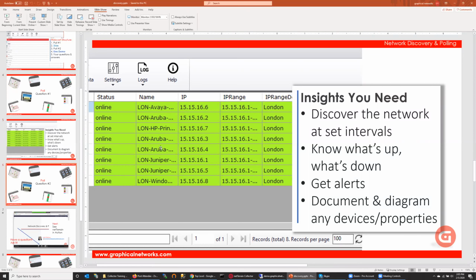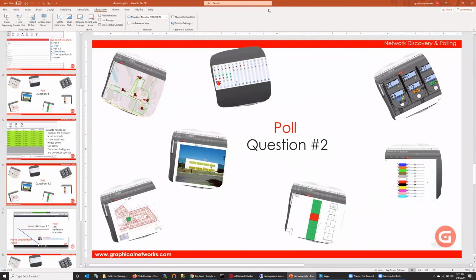So we have another polling question. Poll number 2. Let me start this one up. Launch. And this one says, is saving time to document your network through automated network discovery something that is or will be important? So is this your main impetus, trying to save time perhaps?